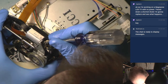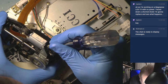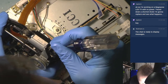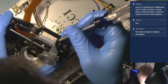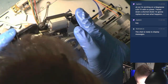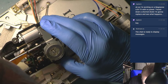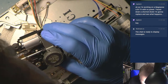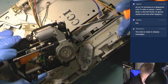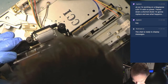Is that turning the wheel down there? Yeah? Okay, the wheel's turning. But nothing is moving. See if there's like another lock mechanism or something that would keep it from moving. Yeah, okay, so what can you see here? All right, so this is the worm gear here, I think. Looks like it. Let's see, there's the grease inside of that. So that's what that is.